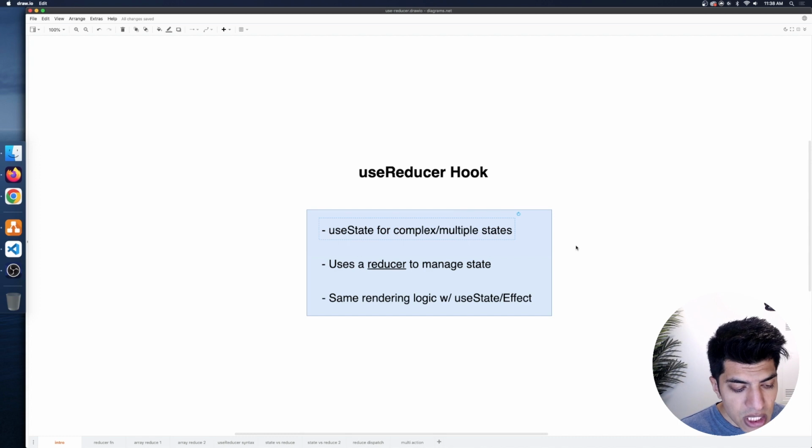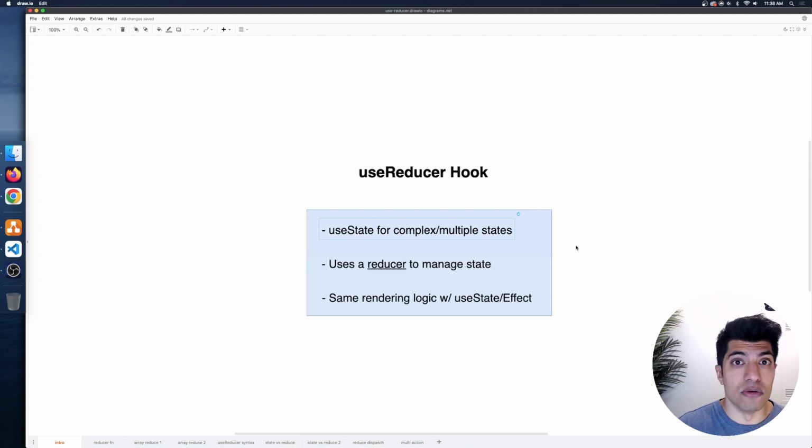If you think of the way that we've been using useState so far, and that it's generally used, you generally want to use useState when you have, say, a number or a bunch of strings or something like that. And it's much easier to reason about that state when it's split up into little itty bitty parts that are all easier to think about and manage. But what happens when you have much more complex state?